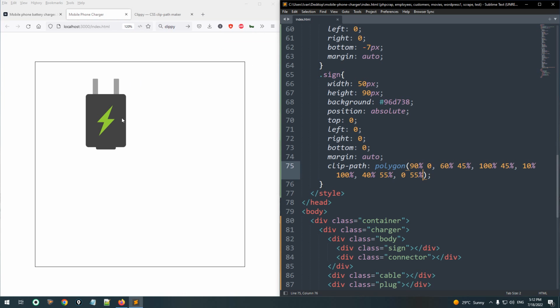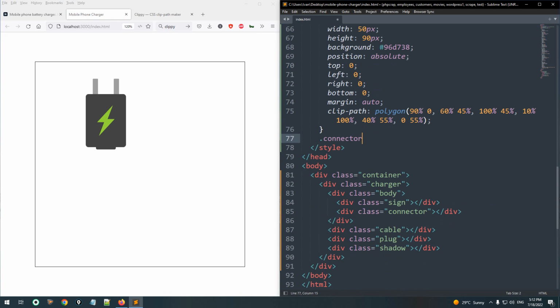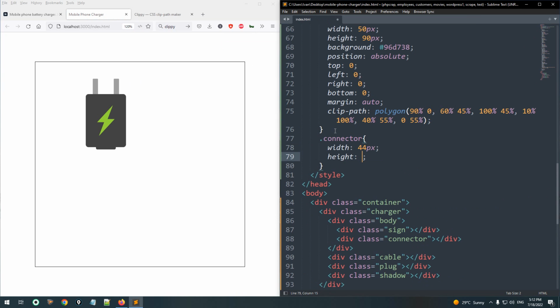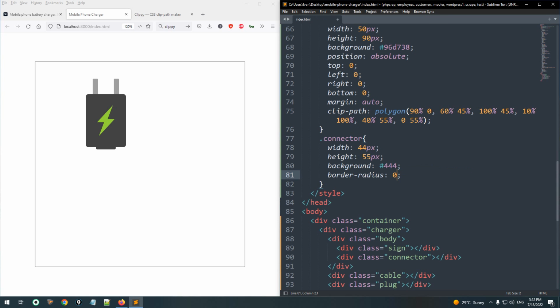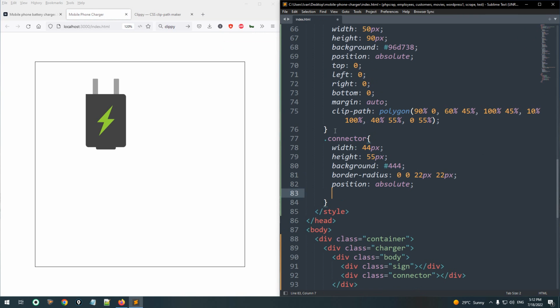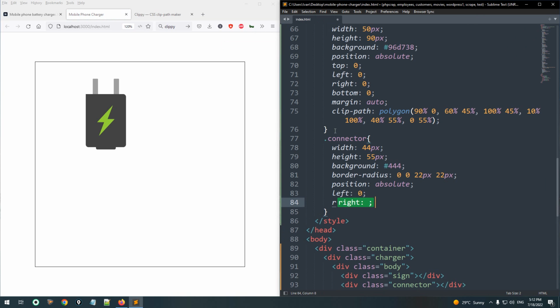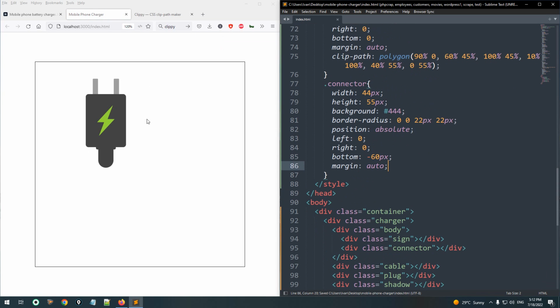It's as easy as that. Okay, we're done with the connector.